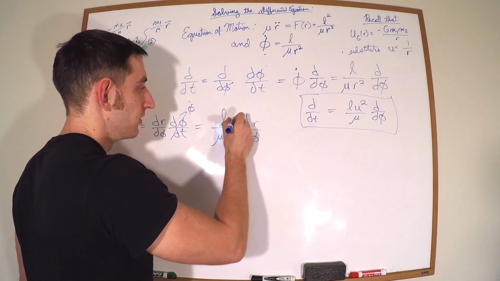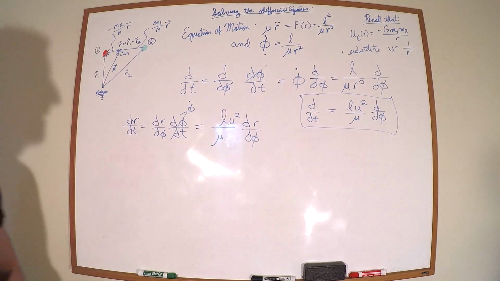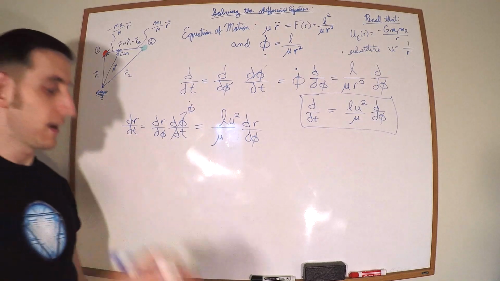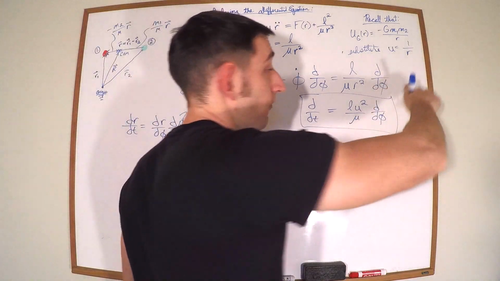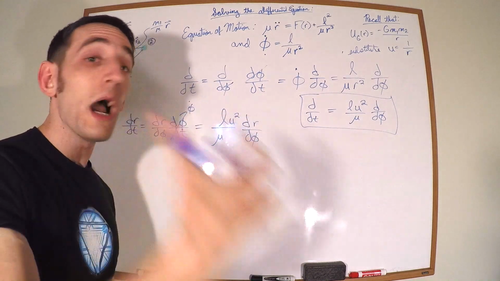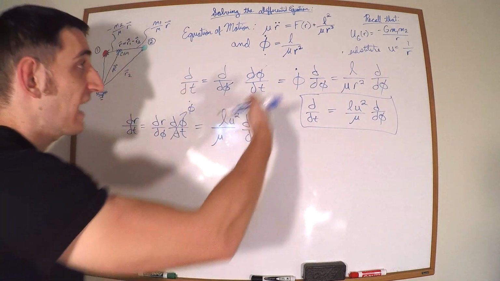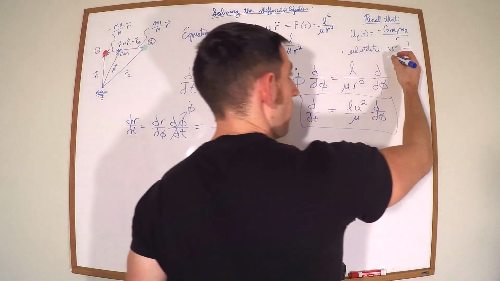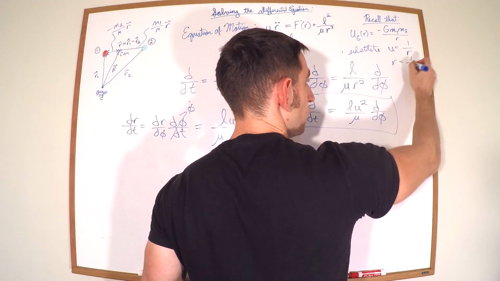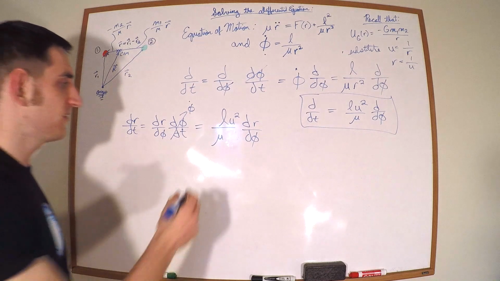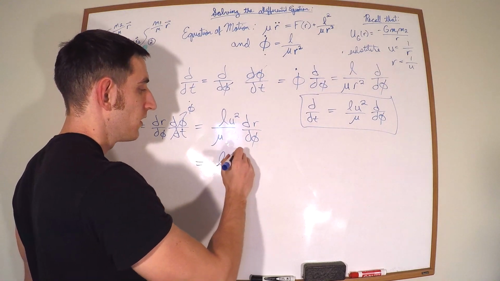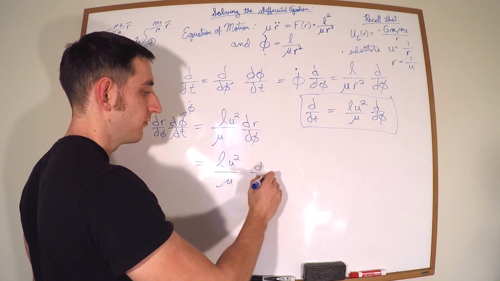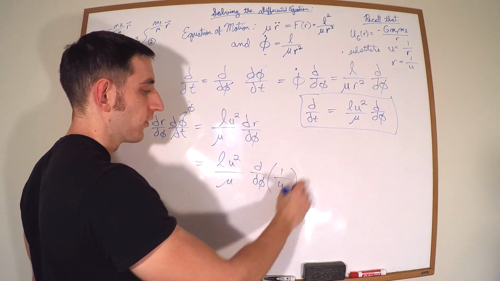Okay, so then the next thing we do is we take this guy. This becomes u squared, and we see it's basically the same operator applied to R. Now, again, we're making this substitution U equals 1 over R, which I'll explain eventually as to why we're doing that. We want this to be in terms of U. So R is equal to 1 over U, and that allows us to say that this is equal to L U squared over mu times the derivative with respect to phi of 1 over U.